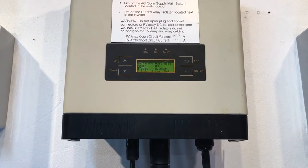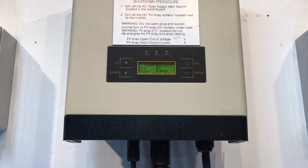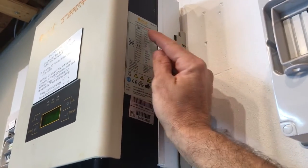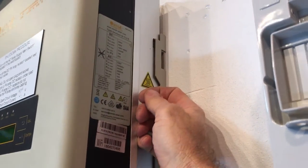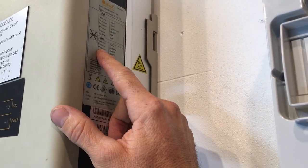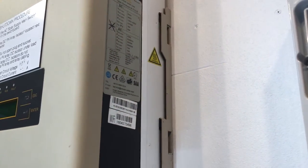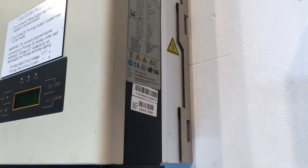We're counting down for 60 seconds. If you come over here on the right hand side of the inverter, it's got the data plate for the inverter. You can see it's an Omnik Sol 3K. 3K stands for 3 kilowatt inverter. You can see the PAC NOM, which is power from AC output, nominal. The nominal power output is 3000 watts, so like I said, it's a 3 kilowatt inverter here. And down here we've got the serial number of the device as well.